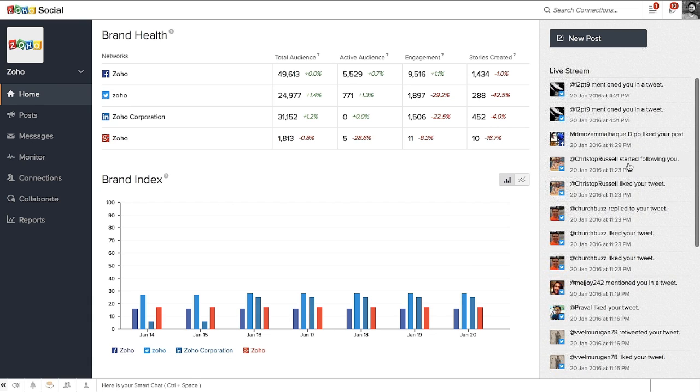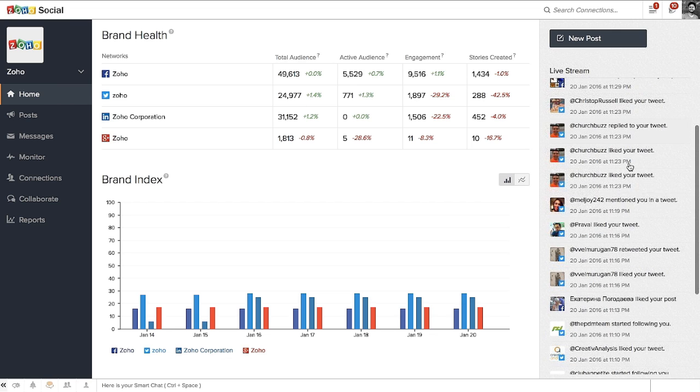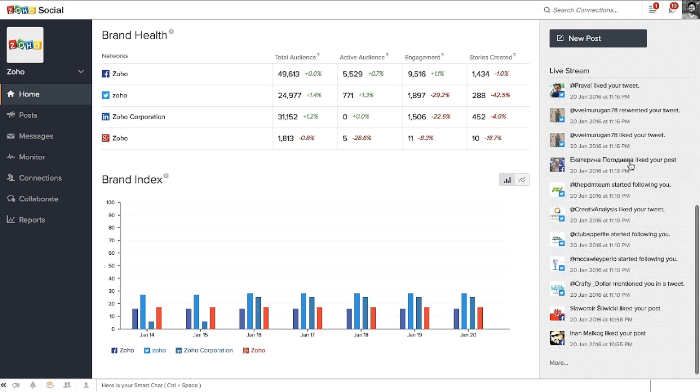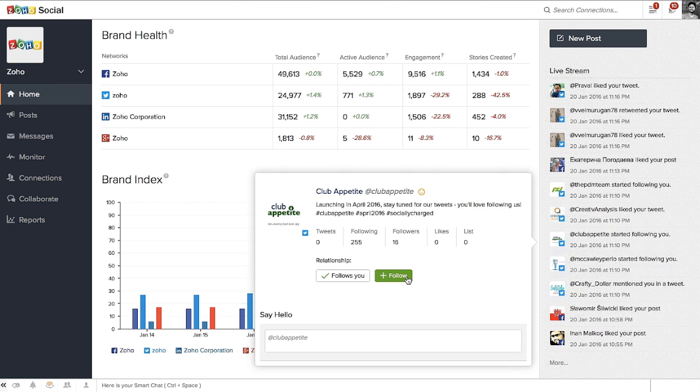See, I'll tell you about myself. Whenever I come to the office, I grab myself some coffee or a sandwich in the morning, and the first thing I do is log on to Zoho Social. By the way, I manage the online reputation of this brand, Zoho. So rather than checking individual pages, like logging onto Facebook or going to Google Plus, I simply scroll down this section and see if there is anything which requires attention. I can quickly acknowledge some mentions received. If there is anything which requires some discussion with my team, it can be shared from here itself. And as I told you, I can also follow users right from here itself.